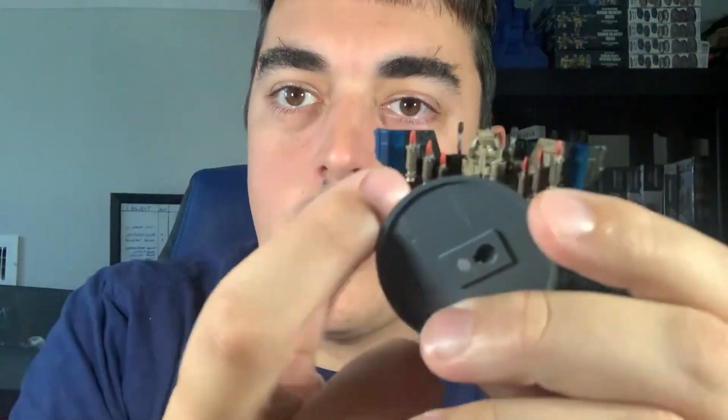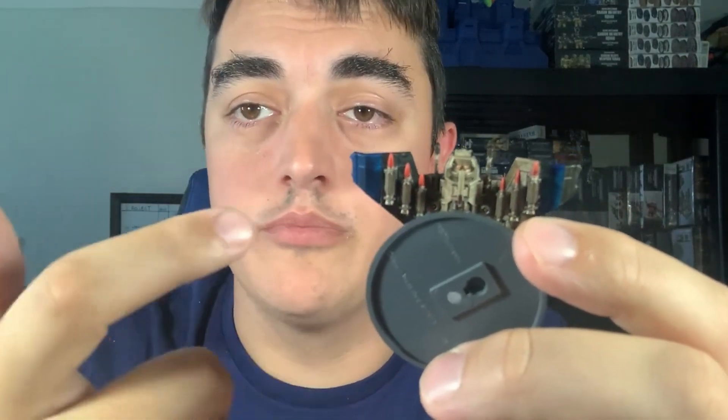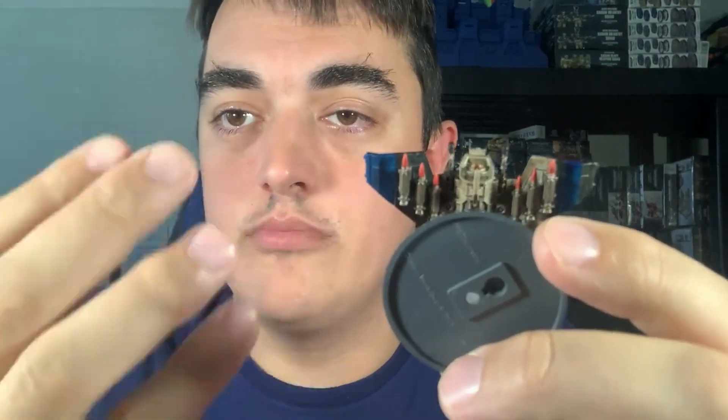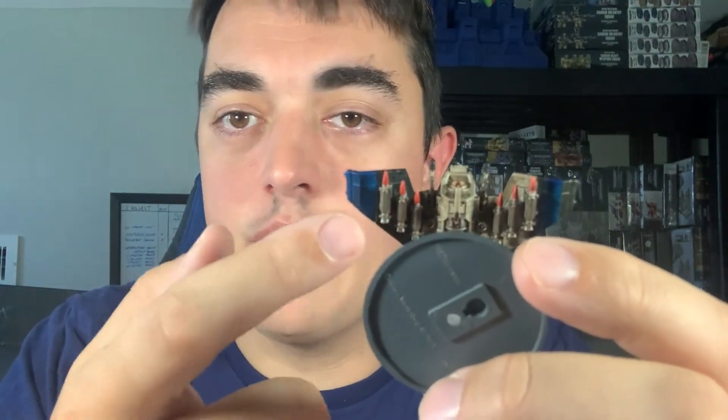The other limitation to this kit is it's got these missiles here. You don't have to put all six of them. A lot of the artwork — the bombers don't even have the wing bomb missiles on them; they just don't put them on there. I put mine on before I started painting and that was a terrible idea — don't do that.